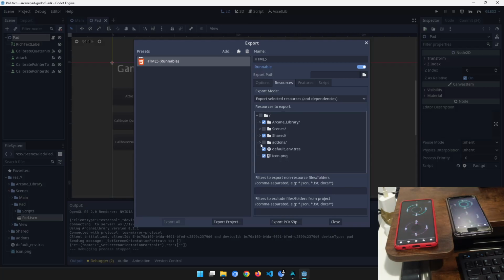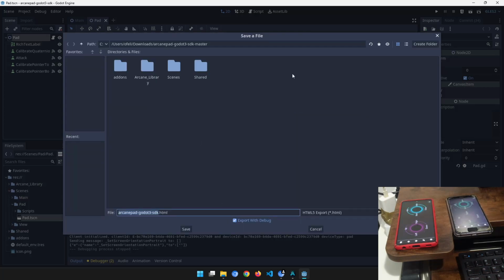It's always, this is really bad. Even if you say, like here, export selected scenes and dependencies, no, that doesn't work properly. It doesn't export all dependencies and it just breaks. So you have to be sure to export the default M3s and anything that you are using. Otherwise, you can just export the whole project, but that's pretty inefficient in order to load the gamepads on your phone, because you will be loading the whole game. So yeah, we are going to export the gamepad scene first with the main, of course.